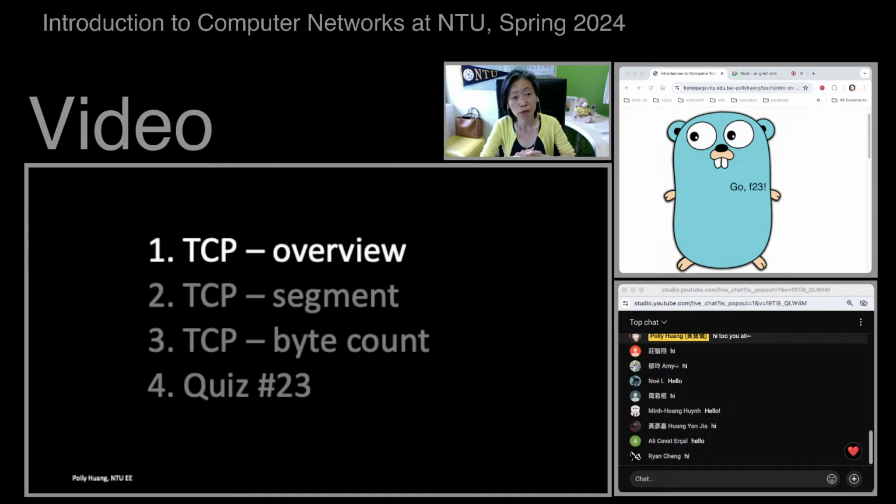In the second part of the overview video, you will hear 2 notions that actually work differently from the same notions that we talked about in pipeline RDT and RDT 3.0. First, the sequence number. When we were talking about pipeline RDT and RDT 3.0, there's 1 packet, 1 sequence number, incrementing by each packet. So sequence number 1 for packet 1, sequence number 2 for packet 2. The sequence numbers are counting the data by packets. But in TCP, the sequence number is counting data in a different unit.